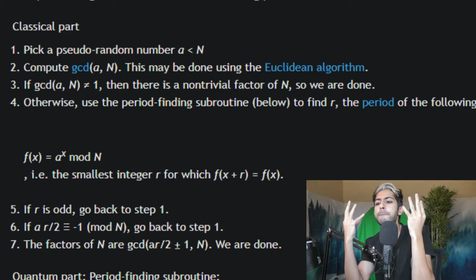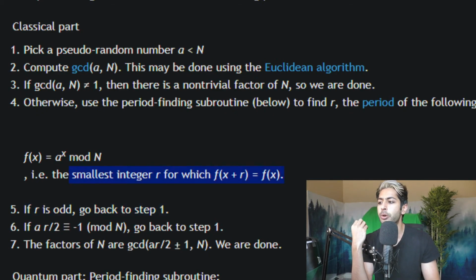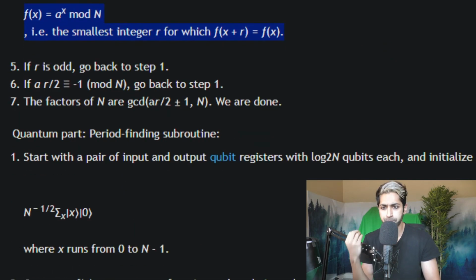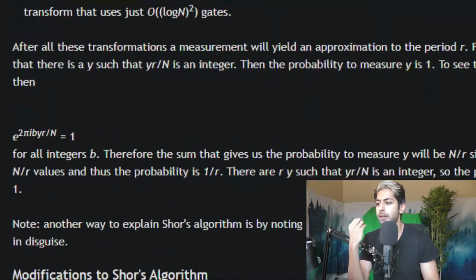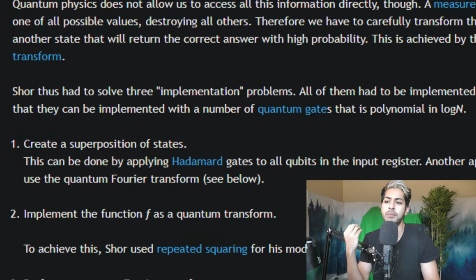But the real key of Shor's algorithm, the real mystery, the black box of Shor's algorithm, is this period finding routine right here, a to the x mod n. Now that seems very confusing, because what does a period have to do with this? And I'm so excited to explain this part to you because I understand this. I think the only reason that I fully understand this is because I've been looking at machine learning for so long and quantum computing and all this stuff. And so I'm going to explain exactly what this period finding algorithm does as best as I can. This is going to be quite a challenge, but I am ready. This is the kind of challenge that I love. So let's get our markers ready and let's bring up the math cam.